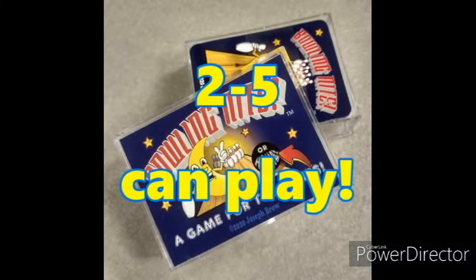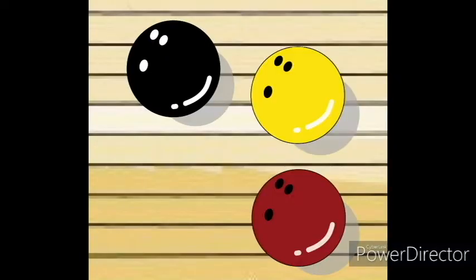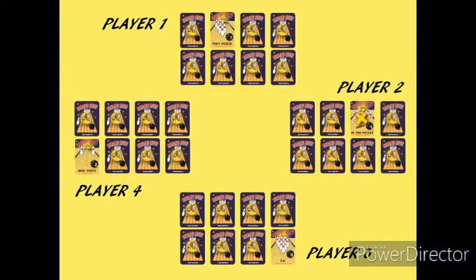While 2 to 5 or even more can play Bowling Nite, we will assume there are 4 members on the team. Cards have been dealt, organized, and each player has flipped over one card. Bowler 1 is up. Bowler 1 is Drew.